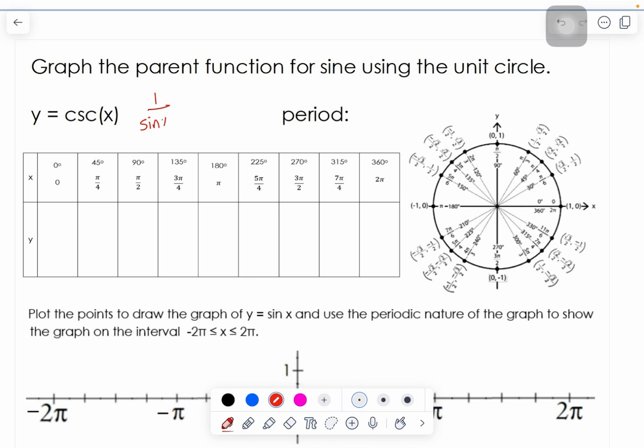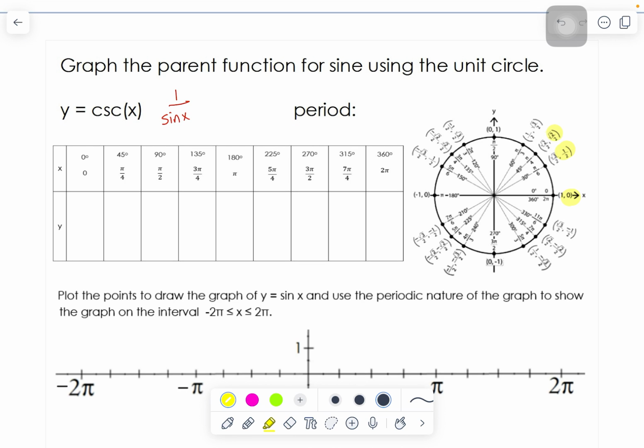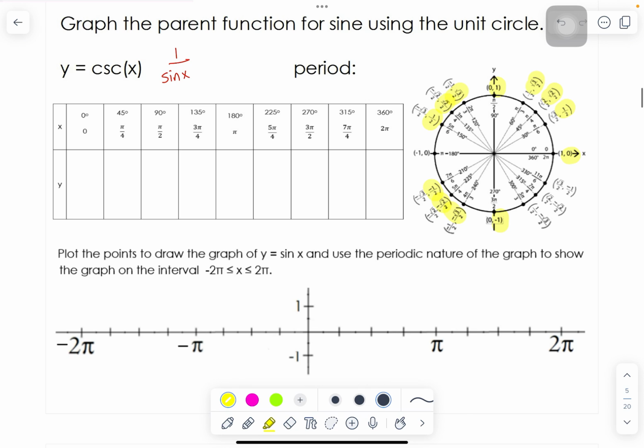So that's going to be the sine. If I go through, that means I want to go on this unit circle and highlight all of the y values. Okay, and I'm not going to use all of these again. I'm just going to use all of these now to show you what happens, and then you can pick some major points to graph the thing. But anyways, typically I'll go like sine above, and then I'll do the cosecant just below it.